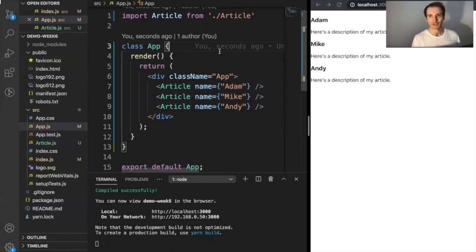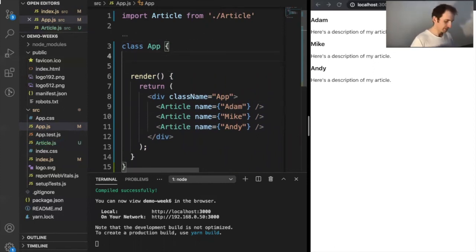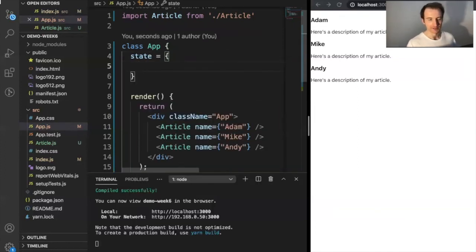So now that we have a class-based component, we could do something like add some state onto this class-based component. So state, again, is just an object that's sort of pinned to this particular instance of our component.